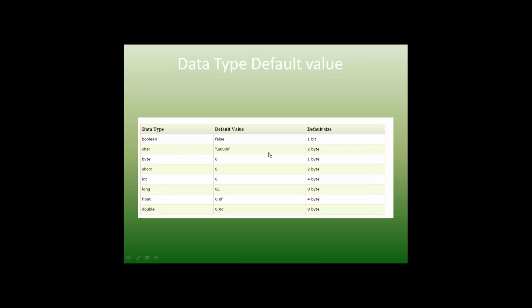And as I explained, the size of boolean is always 1 bit. We can store true, false, T and F in that. And character is always 2 bytes. Byte is a type of integral, so it's 1 byte, short is 2 bytes accordingly. I mean, you can go through the documents for these kinds of details. I'm just giving an overview so that when we are implementing in our program, you have some idea.